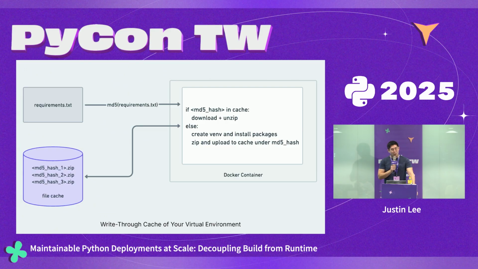And if it doesn't, it will create a virtual environment, do the process that may take a little bit longer where you install the packages, zip it, and then upload it to the file cache on the bottom left, under the hash of the content so it can find it again. With this approach, we solve the latency issue of slow startup times by caching the virtual environment. And we're also creating the virtual environment on the same system every time, so this handles the portability issue of virtual environments. In summary, this setup allows us to continue using the strategy of decoupling your Python dependencies and app from the Docker image.